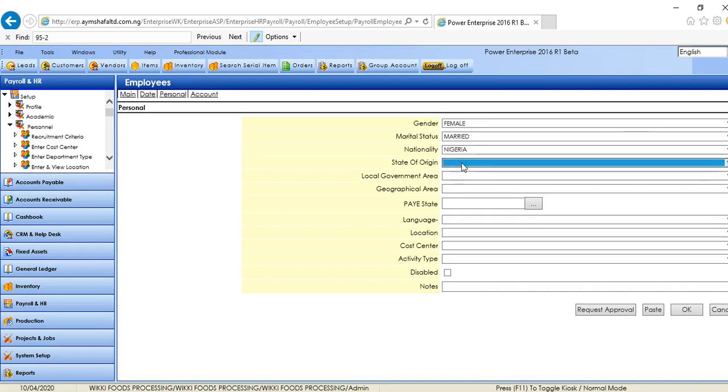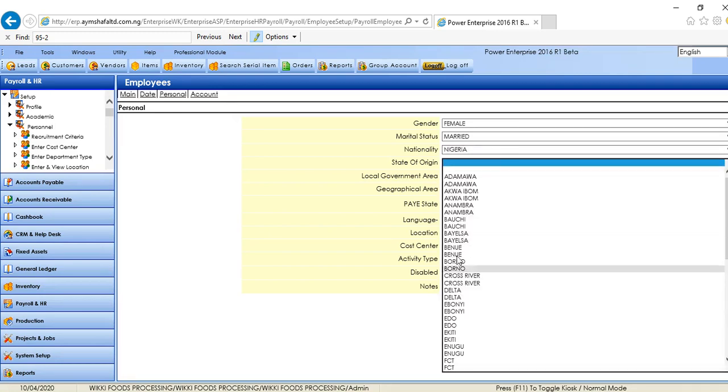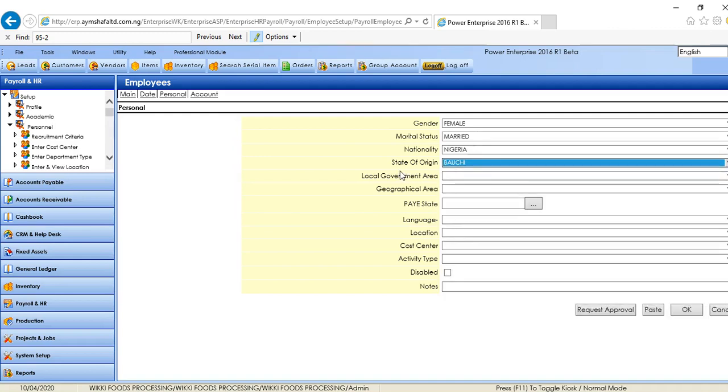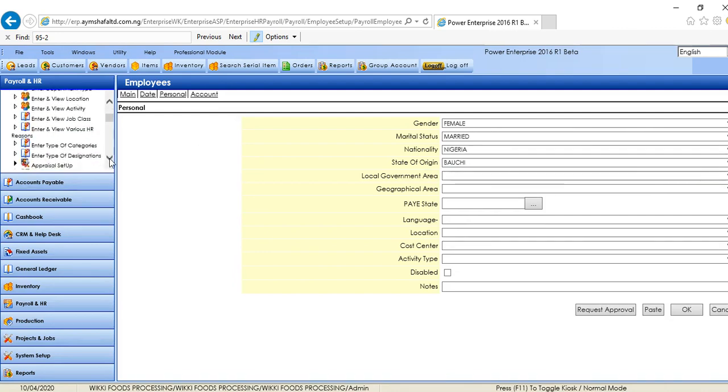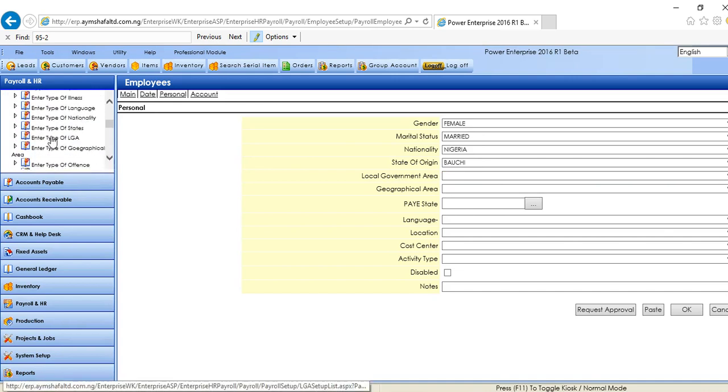State of origin, you have to select, then select one. Local government area, that is if it's done under the setup. If you input all the local government areas of the country here, then you can select local government area. Then geographical area, the same thing.